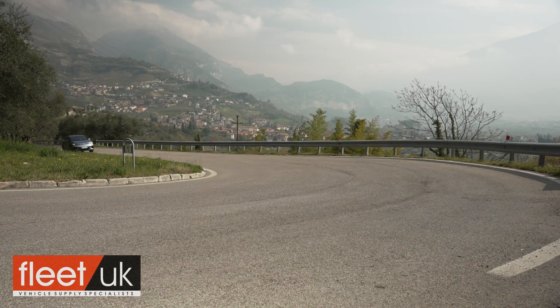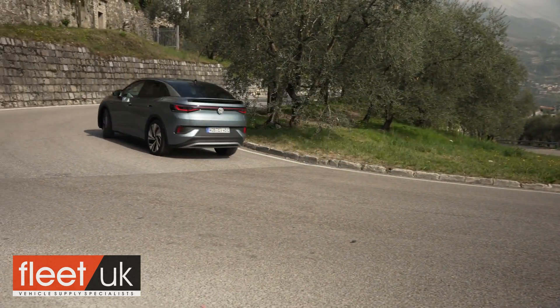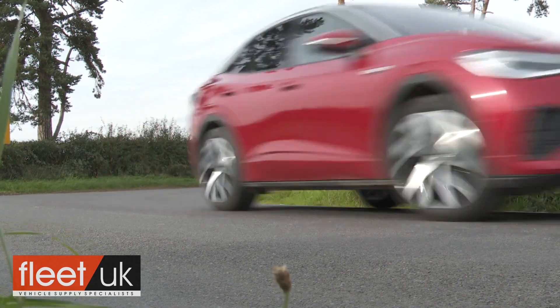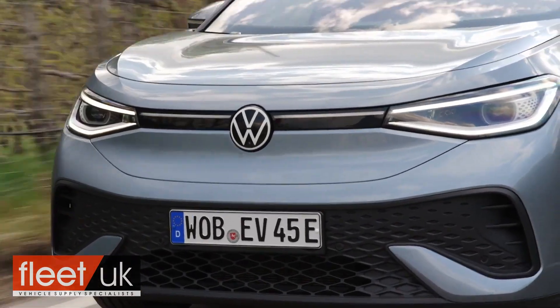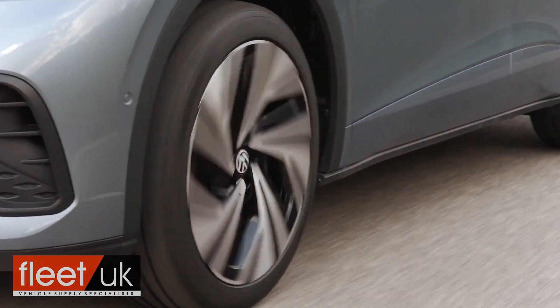Beyond the city limits, that drive format allows for a near 50-50, almost perfect weight distribution, which together with the low centre of gravity provided by the central battery pack placement, helps to disguise the portly weight this SUV carries. Traction through the turns is excellent, and body roll is checked by firm damping cleverly engineered for suppleness over porous surfaces. All of which ought to provide a recipe for a decently sporting EV — and in some ways it does — though the steering, while accurate, offers disappointingly little real feedback.